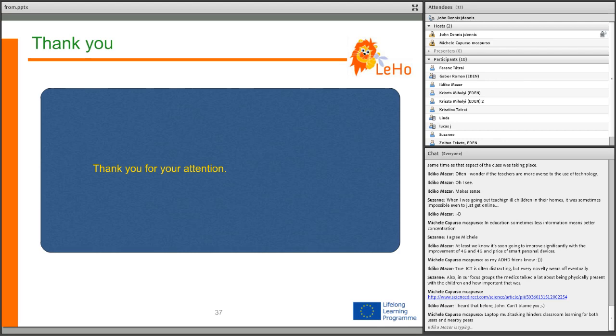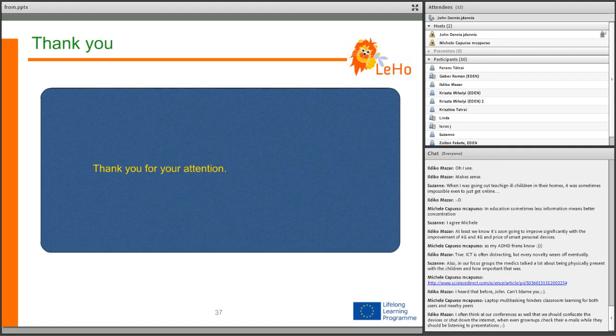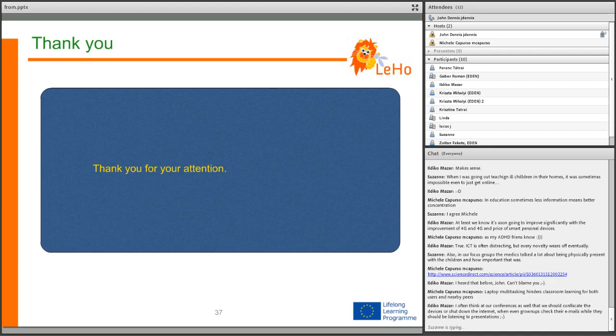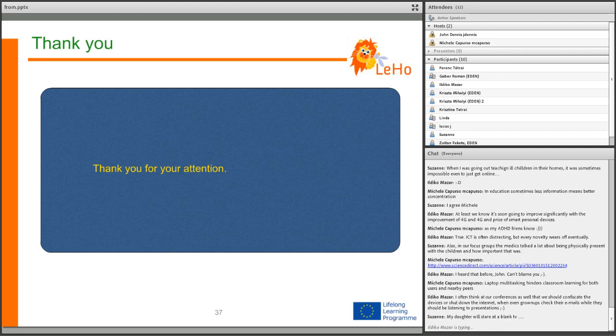Yeah, exactly. It's not just laptops. First of all, multitasking is a disaster. And second of all, the temptations are incredible. Even if you shut off the internet, even if you limit everything that you could possibly imagine, just the shiny screen is a distraction. It stops people from paying attention. It's the point where I wonder whether I should use PowerPoint in my teaching, or just stand up at a whiteboard and write on it, and whether students will learn more.